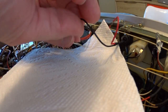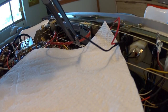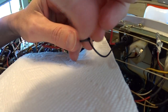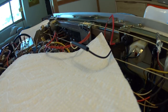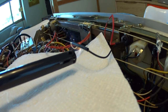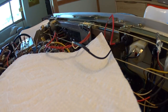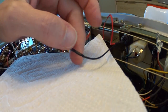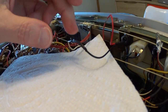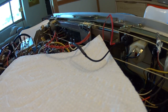Now we have a hard, fast joint. We're going to take the heat shrink tubing we put on the wire earlier, slide it right over the center of the joint, make sure it's centered, and then use a lighter to run some heat over it until it shrinks around the connection. Then we'll just repeat the process for the other one.